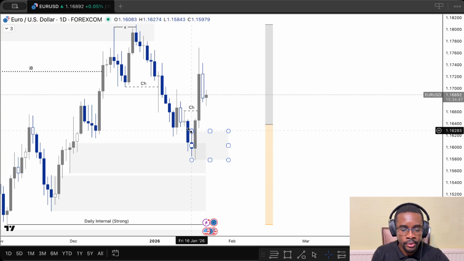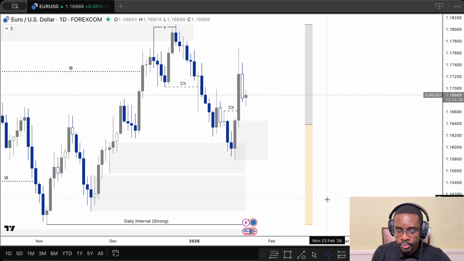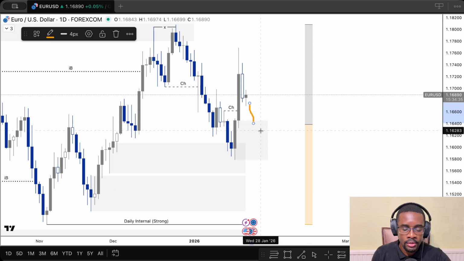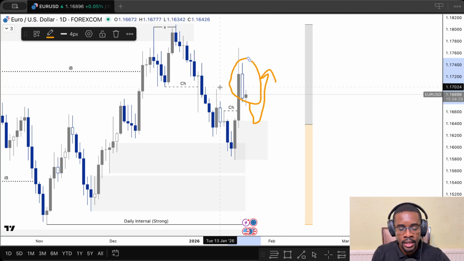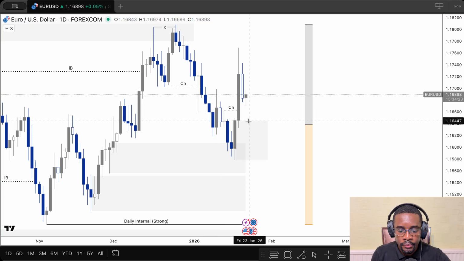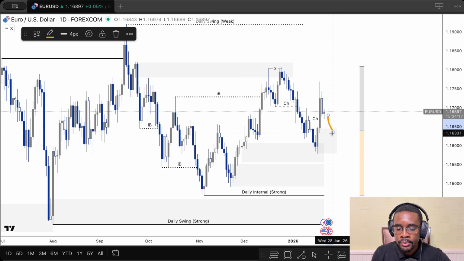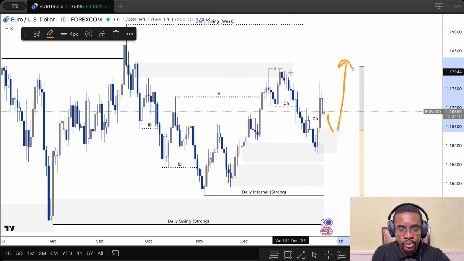they're pretty much the same size. So price could just simply touch the proximal line and then take off. So we already have our stay away candle, okay, which is a benefit. So expectation now is that price will probably drop to mitigate that, and then we'll have a continuation to the upside, maybe targeting this week internal high, and then we have as well our week daily swing high.